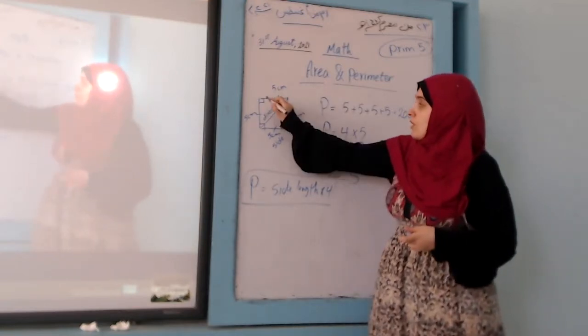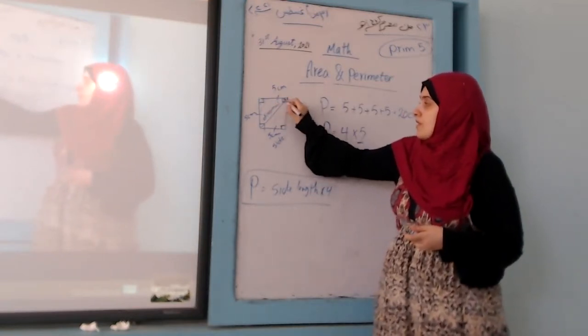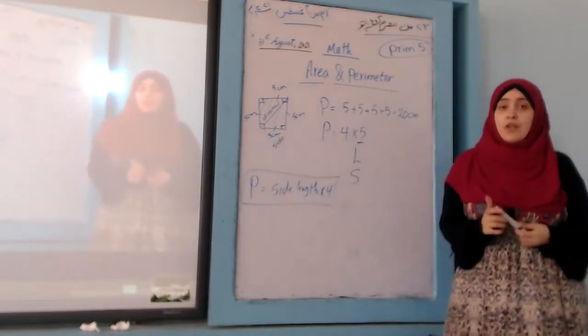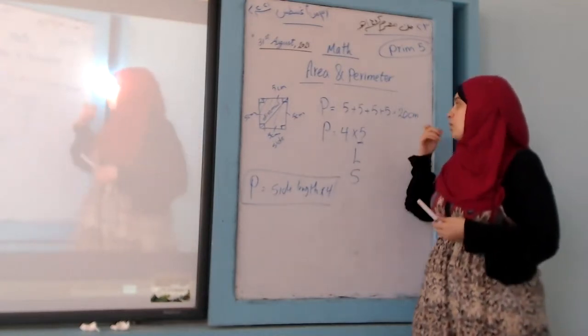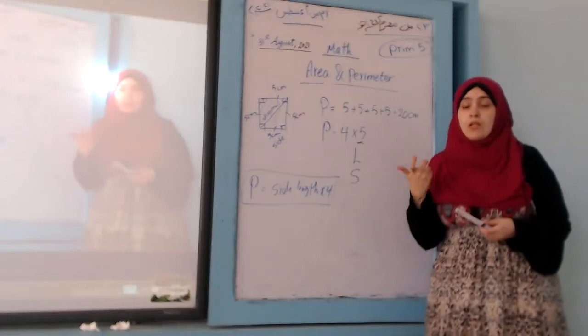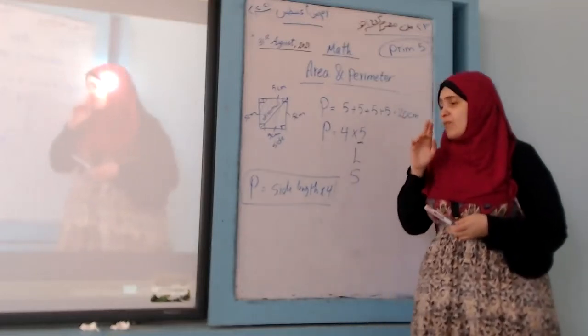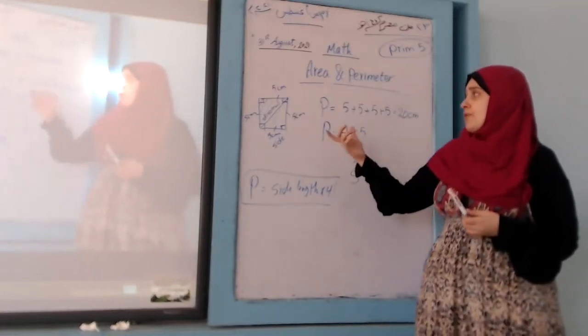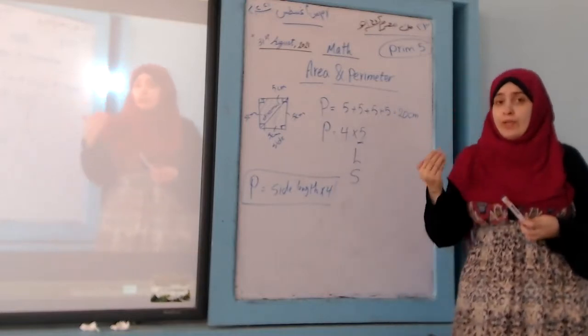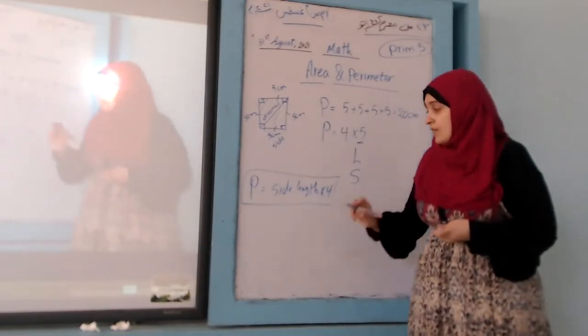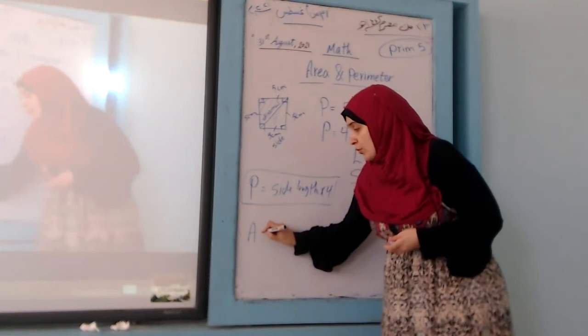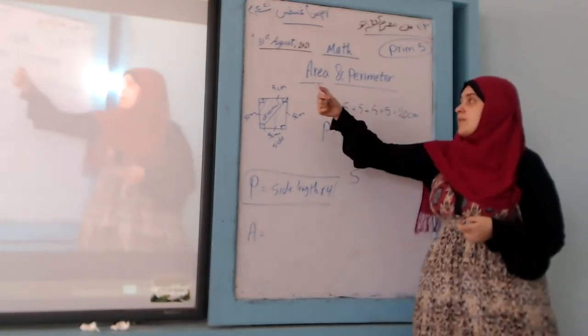So what's the area of the square? The area of the square, I said, is all the space inside. For area, our unit is the unit of area, which is the unit of length squared. I can get the area of a square by 2 methods. We have learned it before. The first one is the area of the square according to its side length.